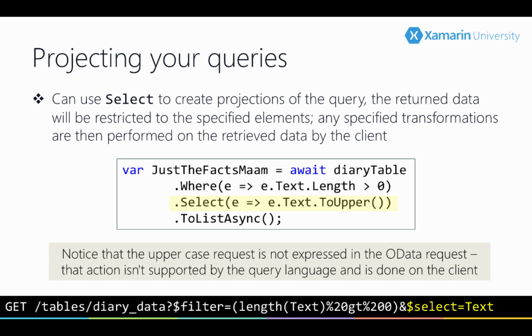You'll also notice that the ToUpper is not supported by select. Instead, this portion of the query will be done on the client side. And if you have a large number of columns in the table and you're only selecting the ones you need, then this will save a sizable amount of unnecessary network traffic and will also reduce the total download and processing time for your operation.